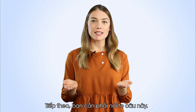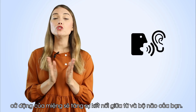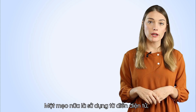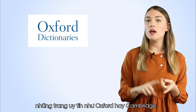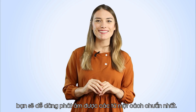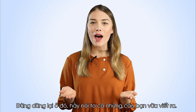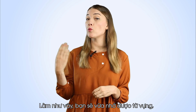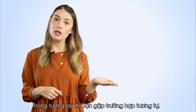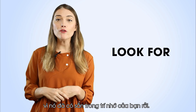Next, you need to say the sentence out loud. By listening to your own voice along with your mouth's movement, you will strengthen the connection between the words and your brain. Another tip is to use online dictionaries — two trustworthy ones are Oxford and Cambridge. These websites have sample pronunciation so you can easily pronounce the words with best accuracy. Remember to speak out loud the sentences you've just written as well. In doing so, you will remember both the words and the context of the words at the same time. In case you encounter similar situations in the future, like losing your keys, you will be able to immediately use the phrase look for since it's now available in your memory.